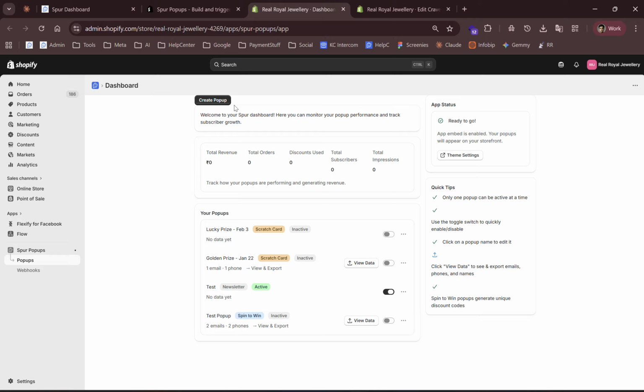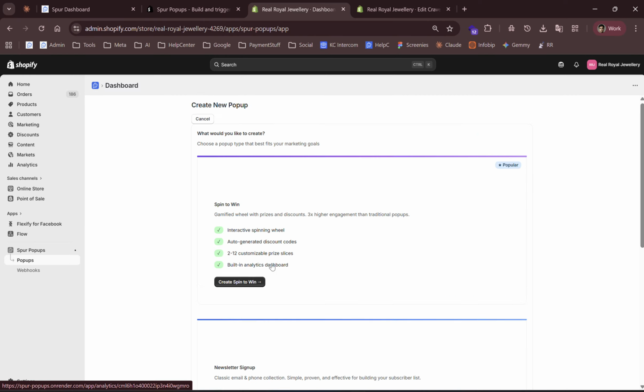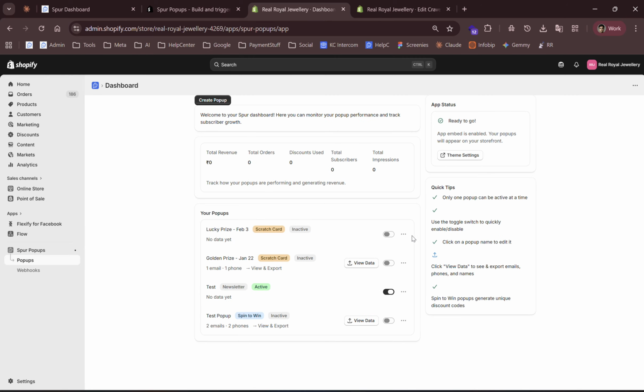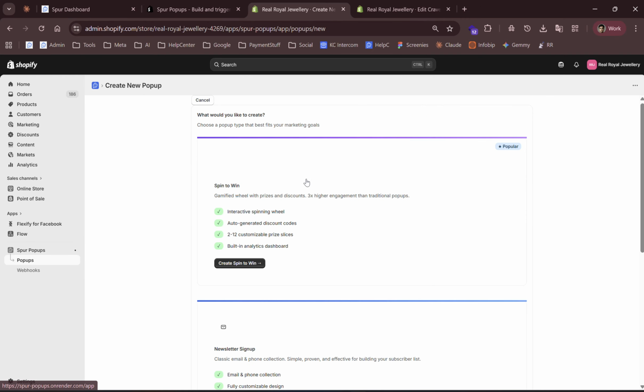Once that's done, you create a pop-up. Our account already has multiple pop-ups here, but these don't matter. You have to create your own. Yours will be completely an empty list. You create pop-up. There will be multiple types of pop-ups. Spin to win, this is the gamified experience I was talking about, which will, in a casino kind of way, allow you to spin that wheel, and whatever the wheel pointer stops at will be the prize that the customer wins. So you get to choose what they win or not.